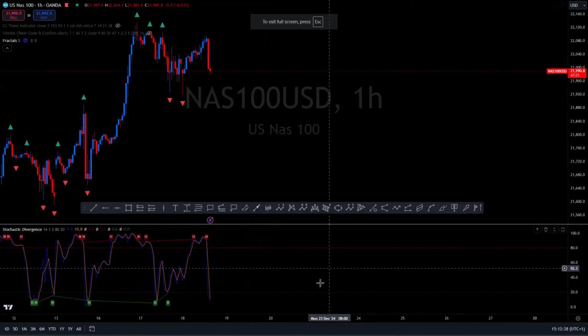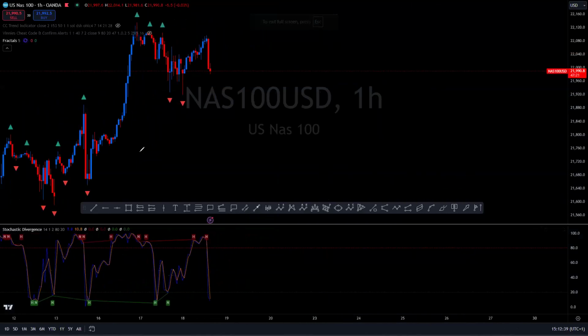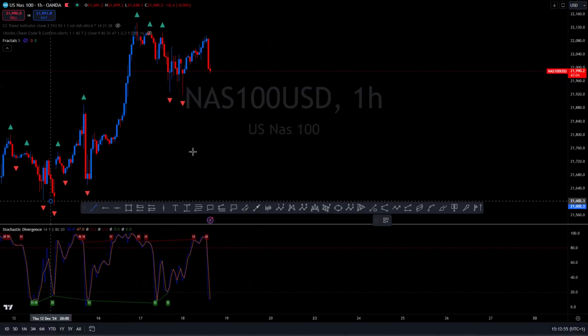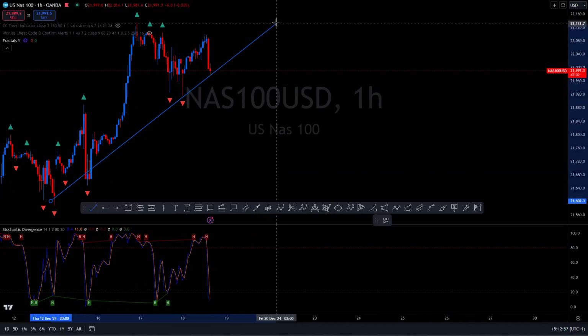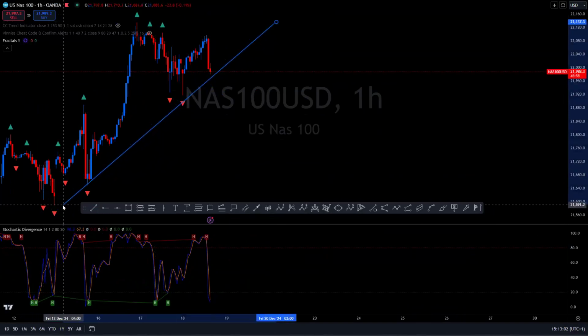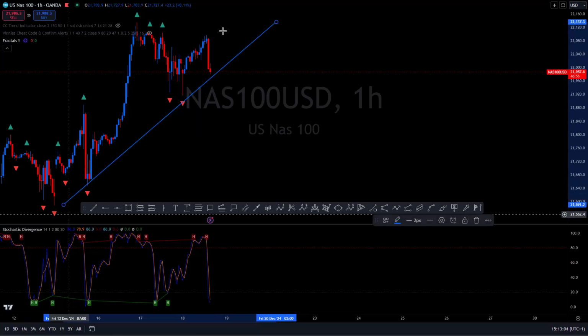When we look at the overall trend, pretty much from this swing low all the way up to this structure, price has been trending upward. And it looks like price is still pushing up because of this break of structure. So it looks like the market is overall bullish. Let's take our trend line and draw it up to here. All right. So we're going to do that.